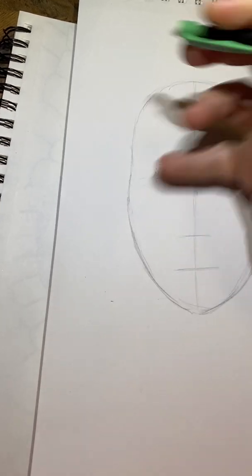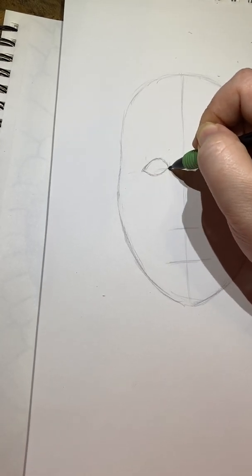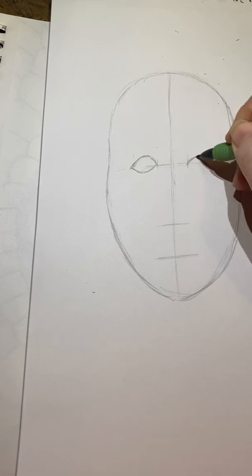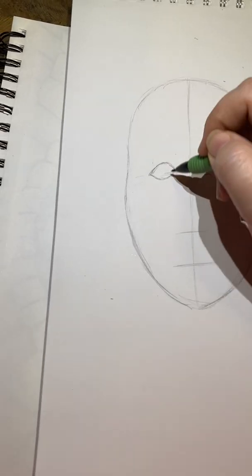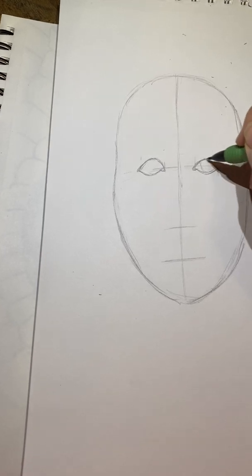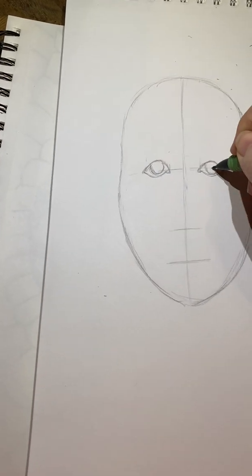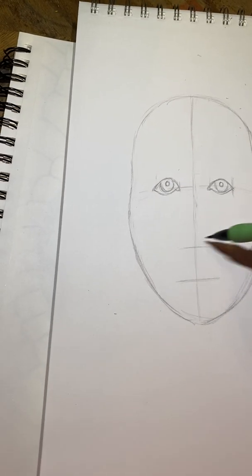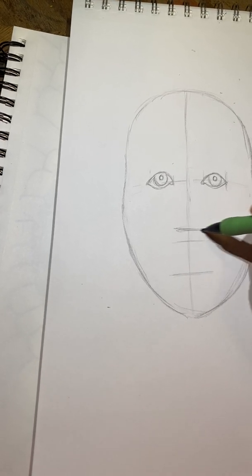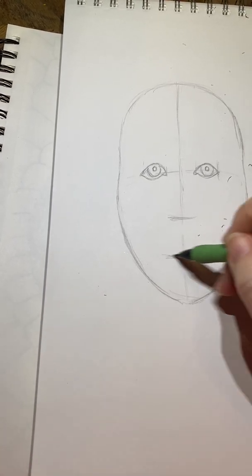If you notice, I do everything kind of sketchy at first, and then I go in and define the line that I like. Okay, this seems a little bit low to me. I think it really needs to be more like here. And then this needs to be a little bit higher too. Right there is probably about good.